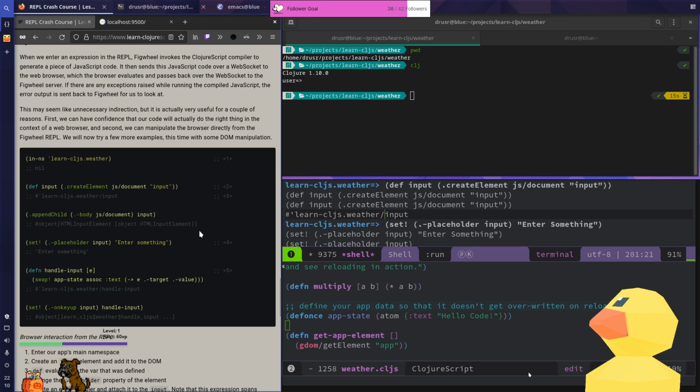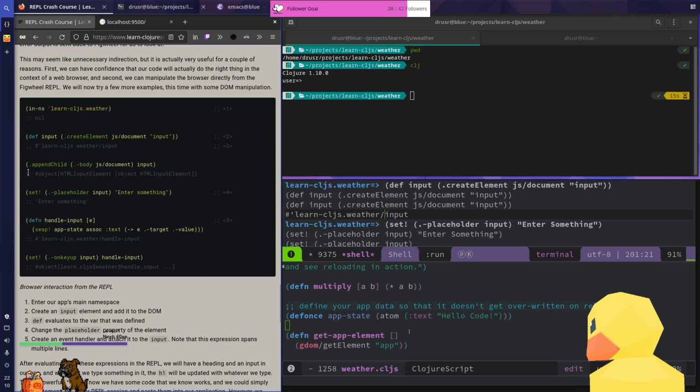So we define this function here called input, or rather, we define a symbol that evaluates to a function that creates an input, does a create element. Then we have a function that we call append child body.